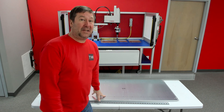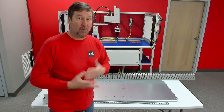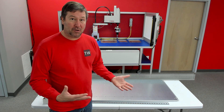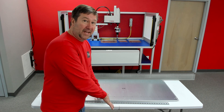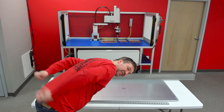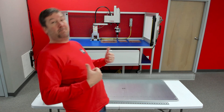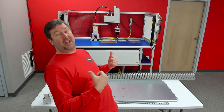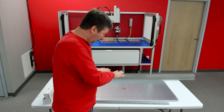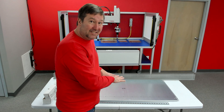Let's talk about our setup here and the issues with it, because we are at our training center, not at our shop for this build, so we don't have any carts to work on. This setup is way too low — this is a standard height table and I'm going to be working hunched over the whole time, which can be really rough on my back. If you are in that situation, make sure you stretch out your back occasionally. But also, if you raise your table about 10 to 12 inches, that will be tremendously easier on you.